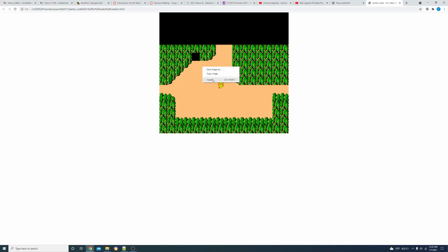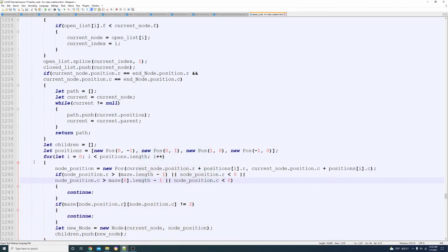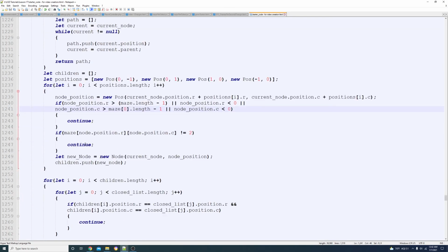Looks like another error. Okay, node is not defined on 1245. Let's go ahead and look at that. Node.